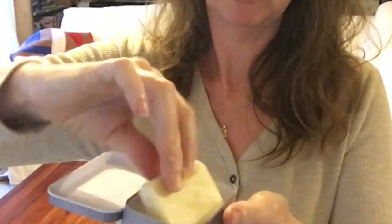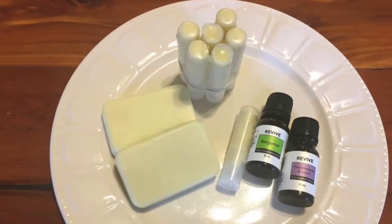Today's recipe made seven small hard lotion bars. They're the perfect size to put in a little tin to take with you in your purse, and you can just rub it on your hands when they're feeling a little dry. It also made seven lip balm tubes, and I will be passing these out to my girls because they're always saying 'I'm out of chapstick, mom.' These make great gifts — stocking stuffers, gift baskets, Mother's Day, birthdays. People love to receive these because you just can't find something like this in the store, and if you do, they're very expensive, but you can make these at home for way less.